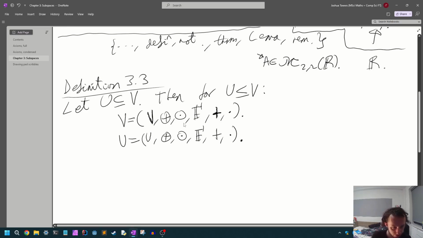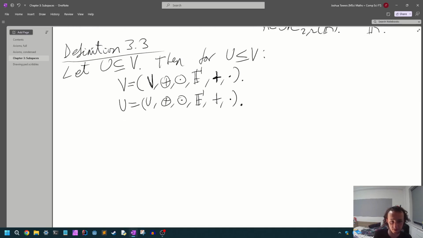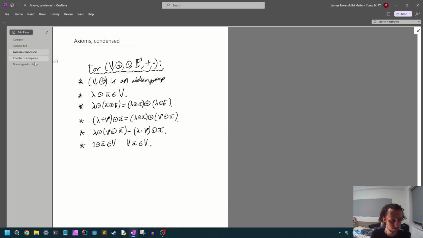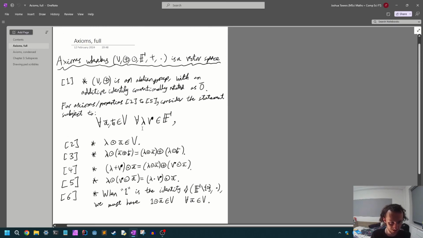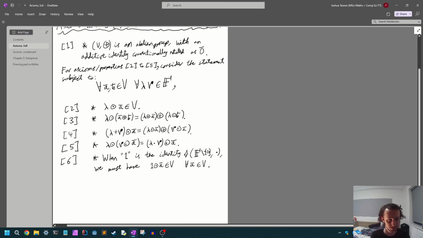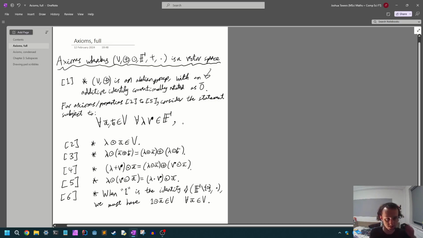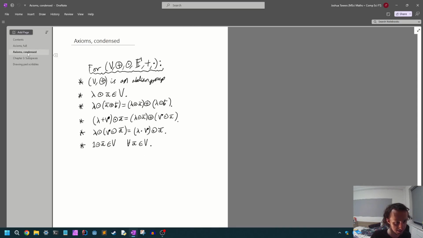Alright. So, U, a subset of V, is also a subspace if this new thing we've got here is itself a vector space. So, pretty simple, really. But we have some nice little tricks that mean that we've done this in a previous chapter. This is a quick little axioms list I wrote for when a vector space is a vector space. I didn't bother to expand property / axiom 1 about abelian groups because I wasn't really thinking about it, but in general you're going to have this be an abelian group just by the things we tend to shove into our vector space definitions for when we're saying let a vector space exist. But then I condensed it into this.